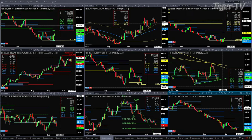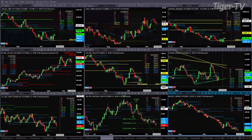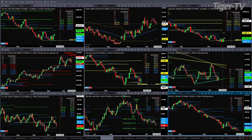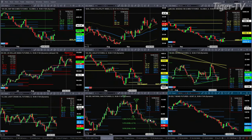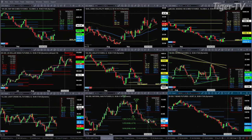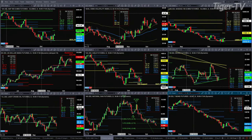Light Sweet Crude is trading below the bottom of its bullish structure daily profile, so its target to the downside is going to be 79.67 — that is the bottom of a weekly profile. Natural gas needs a bullish reversal candle to confirm a buy-the-D-point pattern. Yesterday's session negated a buy-the-D-point pattern that had formed on the trading day of October 4th; the pattern was negated and needs another bullish reversal candle. The same is true for the 30-year Treasury — it's trading below the bottom of its daily profile, which is at 124.07, with the last print at 123.12.